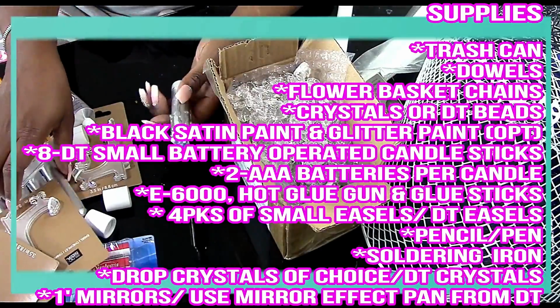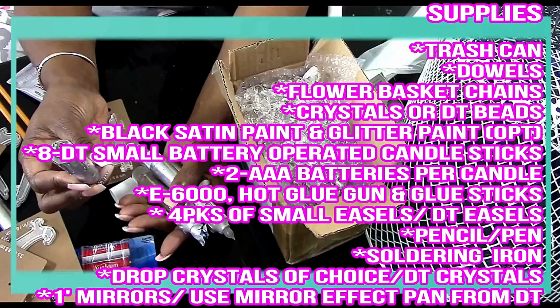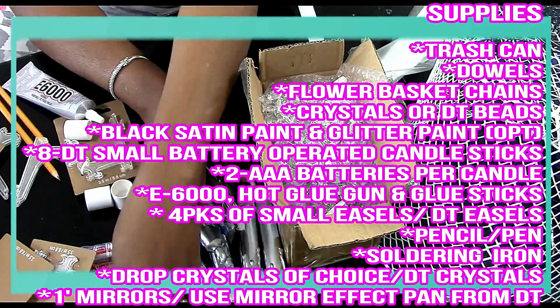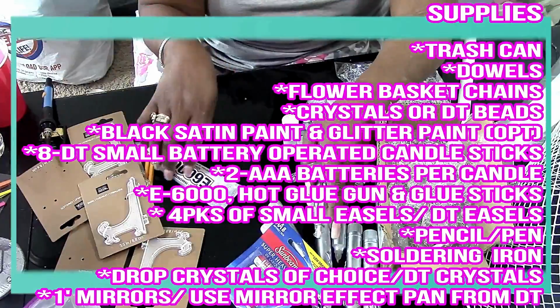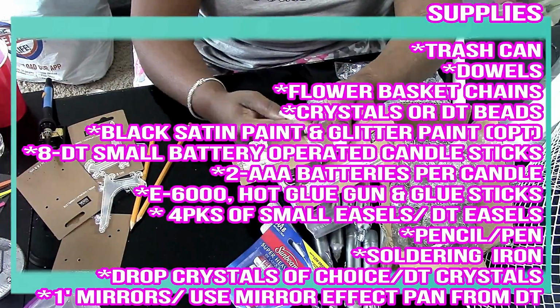You're going to need 8 of the Dollar Tree small battery operated lights. As you can see, I've already spray painted these silver, and I have a design on them, and I'm going to show you how I got the design as well. You're going to need some Dollar Tree batteries or batteries of your choice. I'm just trying to make as much of it Dollar Tree as possible. You're going to need your E6000 and your hot glue sticks. And you're going to need 4 of these little easels.